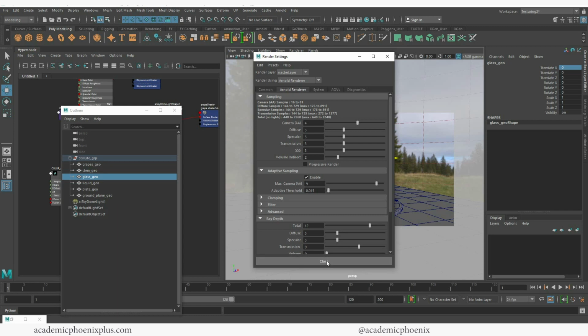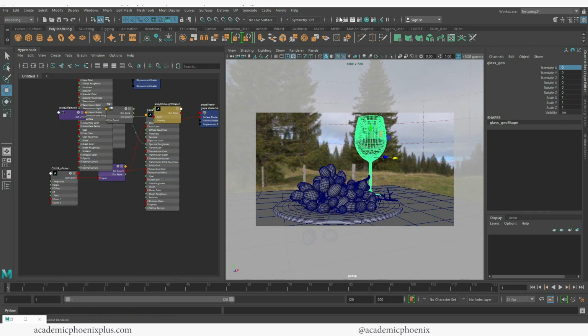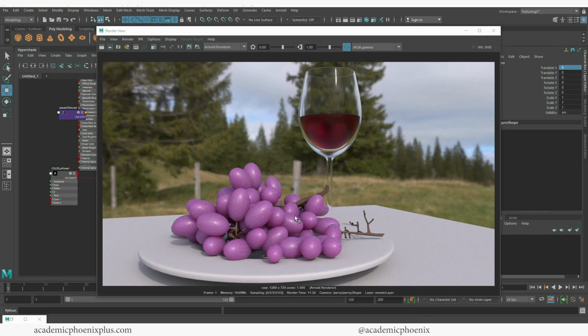So with that, I am going to go ahead and let this render. Instead of going to Arnold, I'm just going to click on this one. And all right, there we go. Nice quality glass. Look at the beautiful, delicious red wine. And you get the grapes as well. So the next part's going to be how to texture the rest of it, and maybe add a piece of cheese.